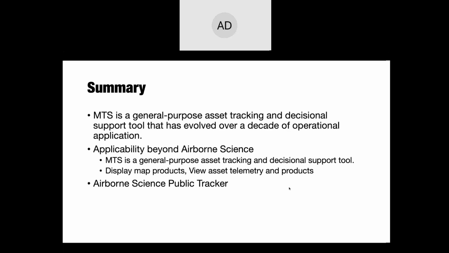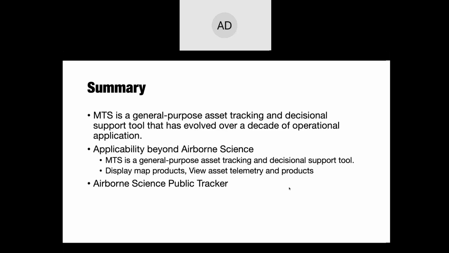Okay, so just to summarize here, Mission Tool Suite is a general purpose asset tracking decision support tool. We've been doing this for over a decade of operational applications, from small missions to very, very large missions. And for recent wildfire research, as far as an asset tracking tool, there's applicability for a tool like this beyond just airborne science itself.